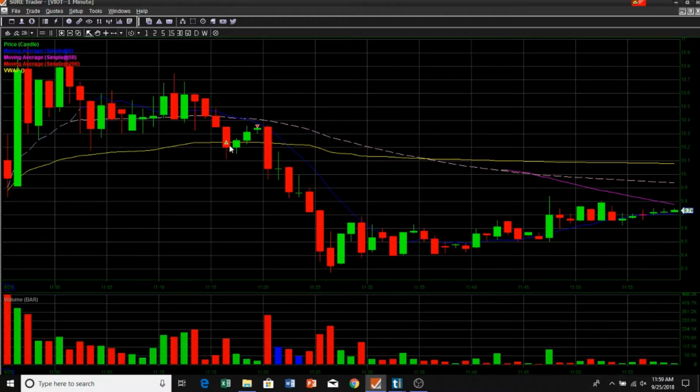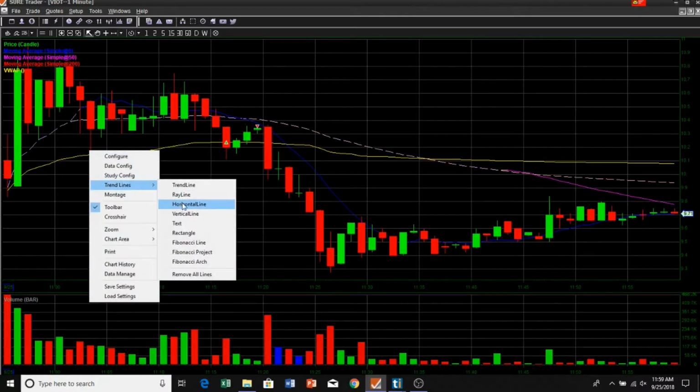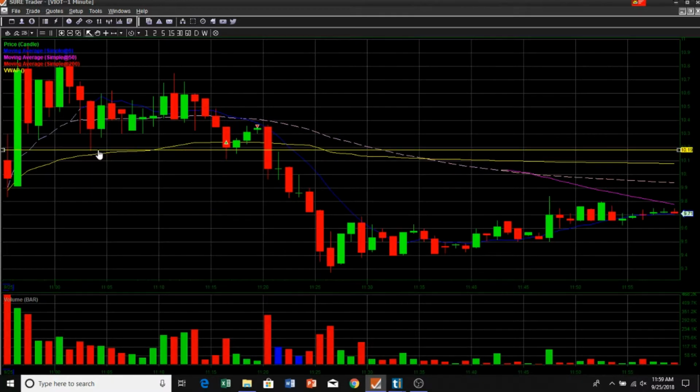Basically, I just get in here, it goes down a little bit, then grinds up. I was really iffy about this one because this candle broke the low of this right here. So when I saw that, it breaks this, it makes new lows, and it's under VWAP. I was getting really nervous and thinking maybe I should just sell it because it's going to be downtrending now. So as soon as I saw some green on the table, I just decided to walk away. And sure enough, it just ends up pretty much selling off right after that.